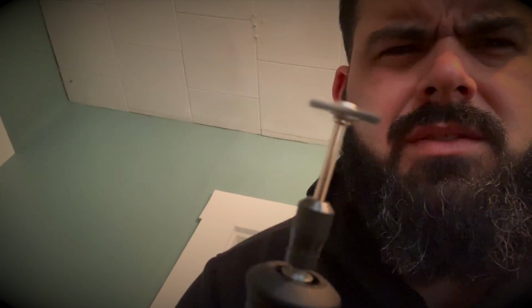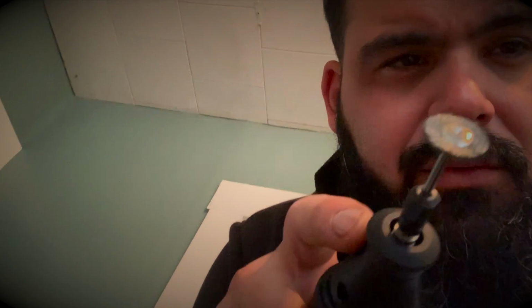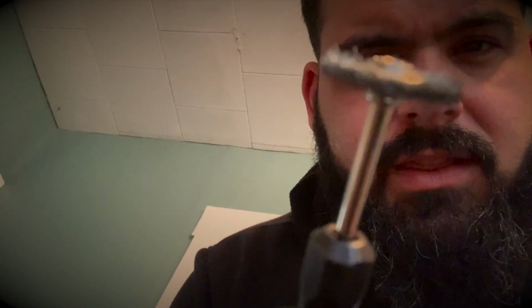So I did buy this, they call it a smoothing brush, and I wanted to try this first. This seems to be working pretty good. The great thing about the Dremel too is it has this extended arm, so you can really get tight in there. But I'll try to flip the camera and I'll try to focus on how I'm going about cleaning them. But this smoothing brush just seems to be doing it without any sanding or anything like that, which is good because I didn't want to make a mess everywhere.